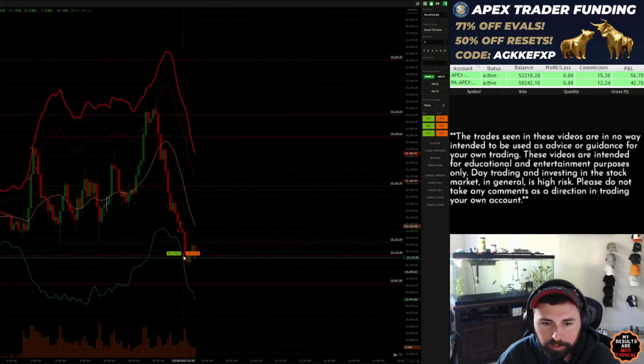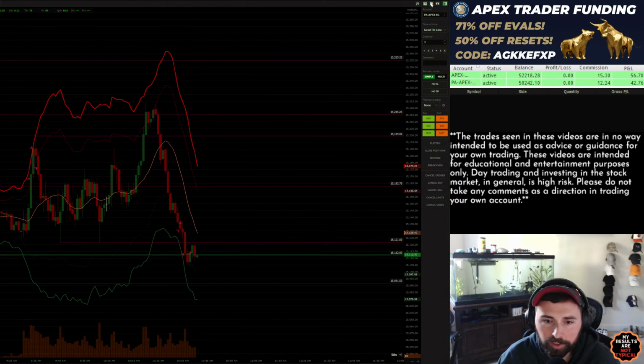Had we got the better fill, I thought we should have got a better fill on that, but it gave us a pretty crappy one. It would have been a lot easier of a trade because we could have got out green a couple times there. I wasn't going to add that close either.